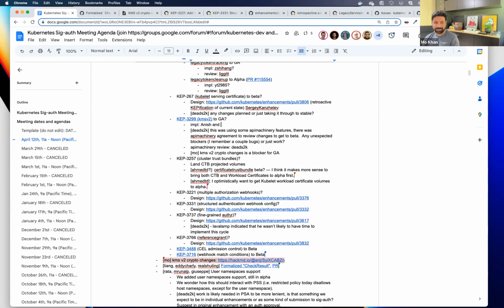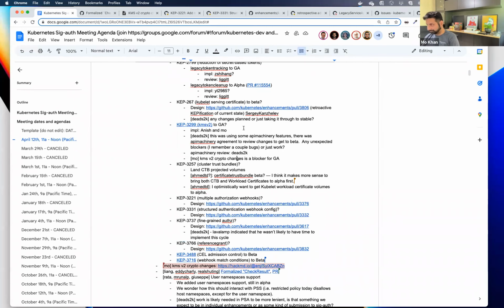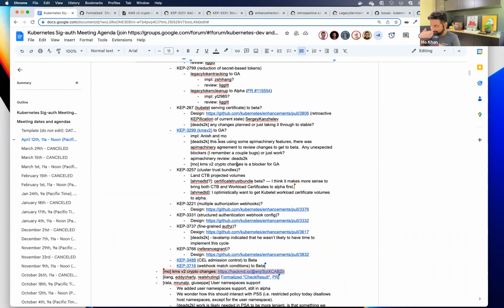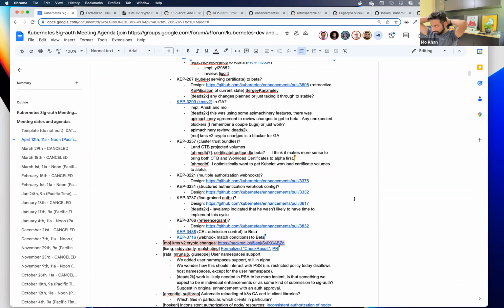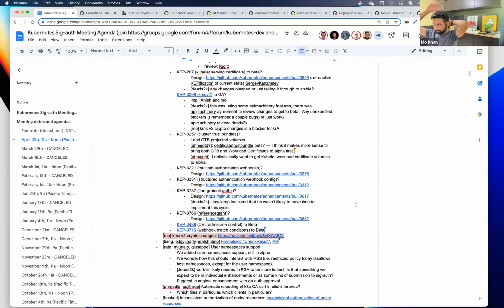So there could be a separate KEP that's basically like, here's the storage version API that does this right now, and here's the API server identity stuff that does this right now, and together, with some enhancements, here's a new KEP that says how we're going to do automated rotation. I don't know where I've landed on that yet, but I think those are the two big things. We can come back to the crypto stuff.